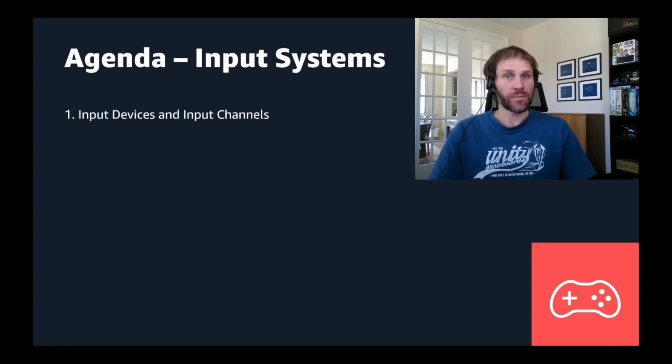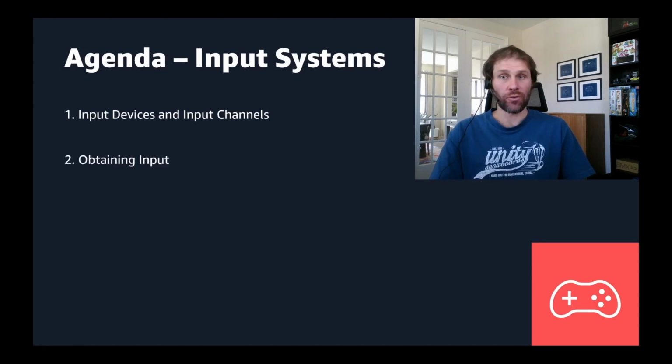First, I'll go over the concepts of input devices and input channels and walk through some of the C++ code that defines these. An input device is hopefully pretty self-explanatory, for example, a keyboard, a mouse, gamepad, touchscreen, etc. And an input channel basically represents a single input source from an input device. For example, the spacebar key on a keyboard, the left mouse button, the right trigger on a gamepad. These are all examples of what we call input channels.